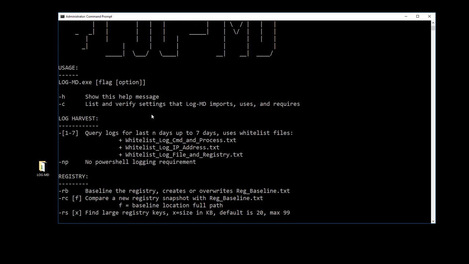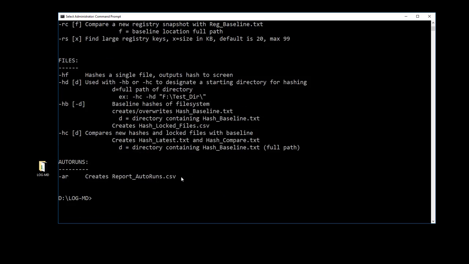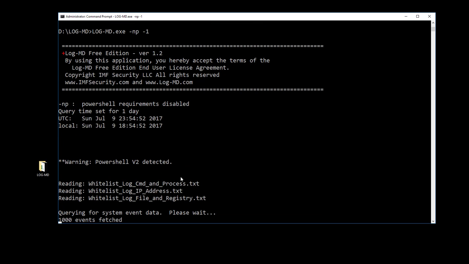we do give you an option to not check for that. Right here, you'll see that there is a -np option, and that is because, again, some people will know that malware is just going to execute a no profile, so making the profile correct doesn't matter. And that's what this was intended for, to bypass that. And so if you do the -np, and then -1, now LogMD will work correctly, and you don't have to configure the profile.ps1. It's really up to you. We recommend you do it, but if you get the failure and you don't want to set it, then there is a way around that, knowing that malware won't really record much in the older version v2 PowerShell.